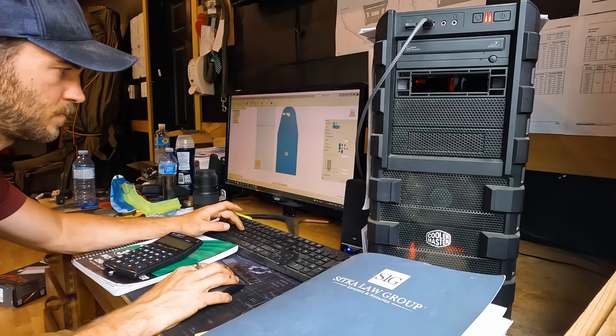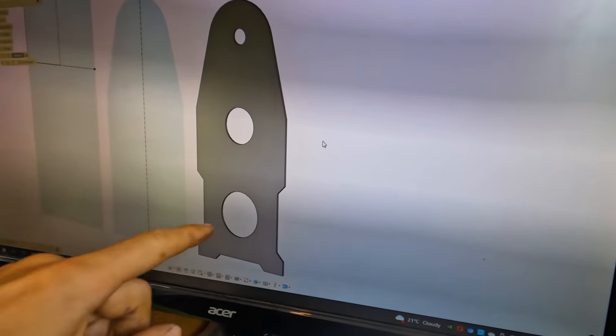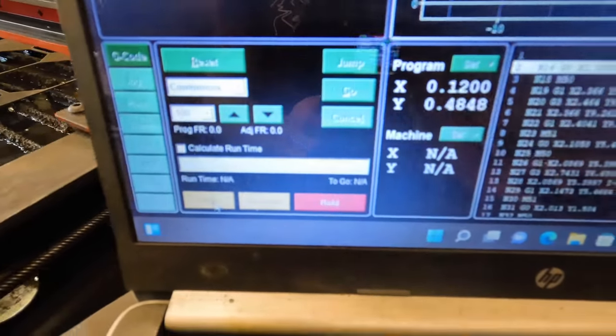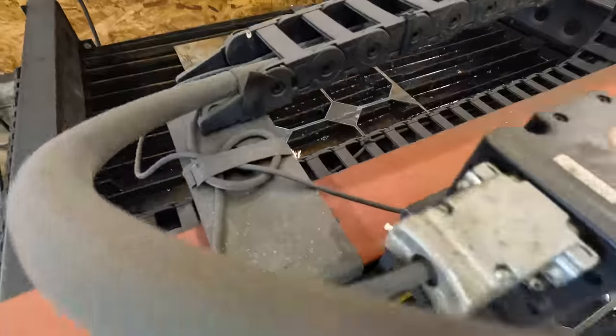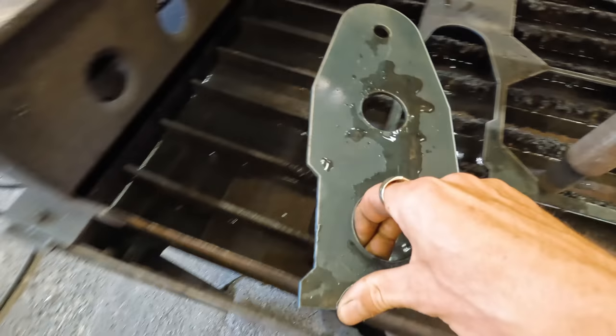I've also been lucky enough to learn from him and become somewhat of an amateur fabricator myself. A year ago, I didn't know how to weld, I didn't know how to bend metal or do anything on CAD. This is all just putting in the time and effort to learn a new skill, and I encourage you to do the same.